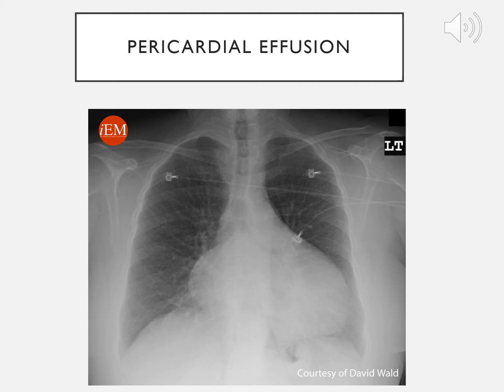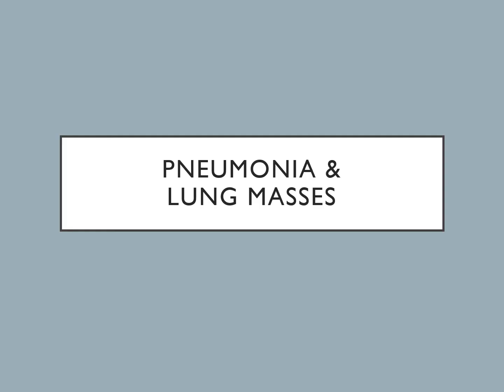Look up, you can see the airways, the trachea, the right and left main stem bronchus. We haven't got into this yet, but it looks like a widened mediastinum, non-rotated study. Looks like he's got some increased vascular congestion, evidence of developing pulmonary edema, possibly congestive heart failure. But the main thing in this image is the pericardial effusion. This is what it looks like. Study it and burn that image in.